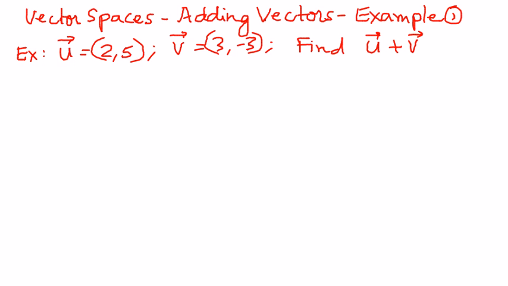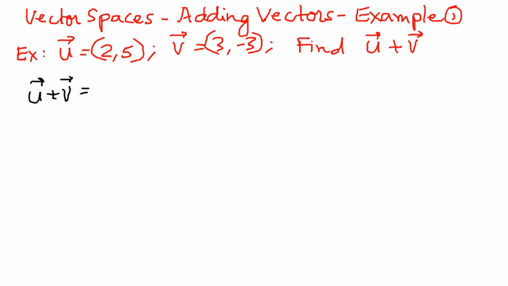We will not only do the simplification, but also we'll try to see how we can graph it. We'll draw a graph and visually see where the final point, the sum of these two vectors, is going to be. Okay. Let us get started. In here, vector u plus vector v.